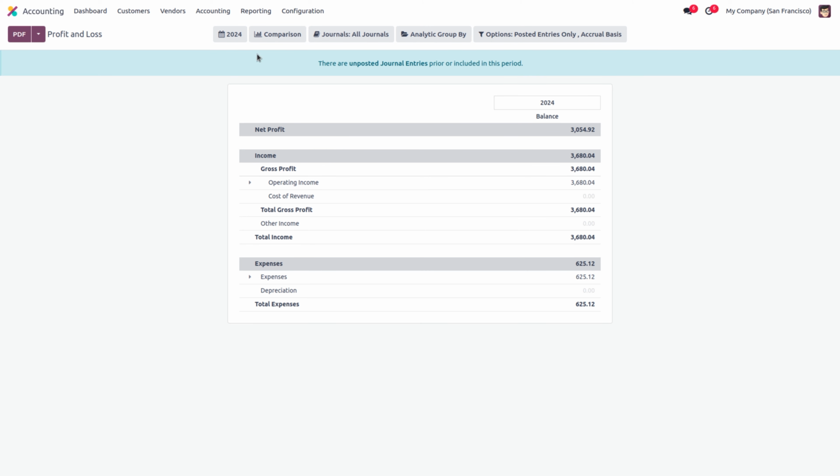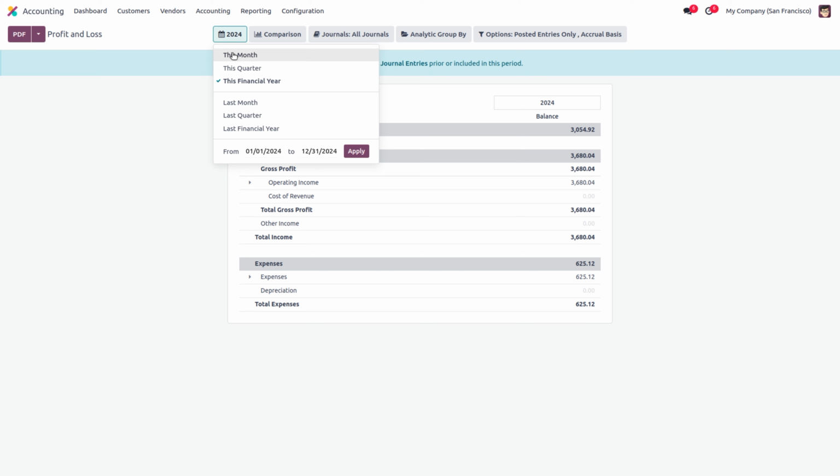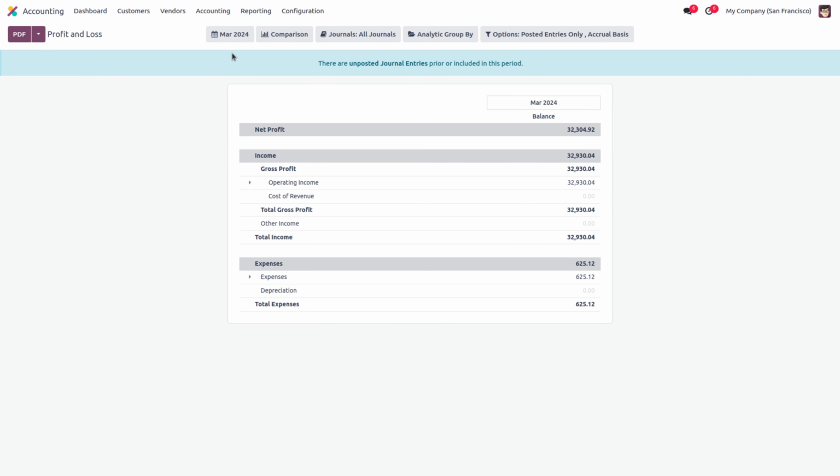And similar to what we mentioned earlier, we'll be able to find the income statement of the current month, and you can compare, and we can filter with journal. Also you can group by accounts and plan, that is analytic accounts and analytic plans. And also you can add an unfold option, the analytic simulations, and it can include draft entries as well and cash basis method. And also there is another feature that is hide lines at zero. This is a new filter which hides the lines with a total of 0 in the report.